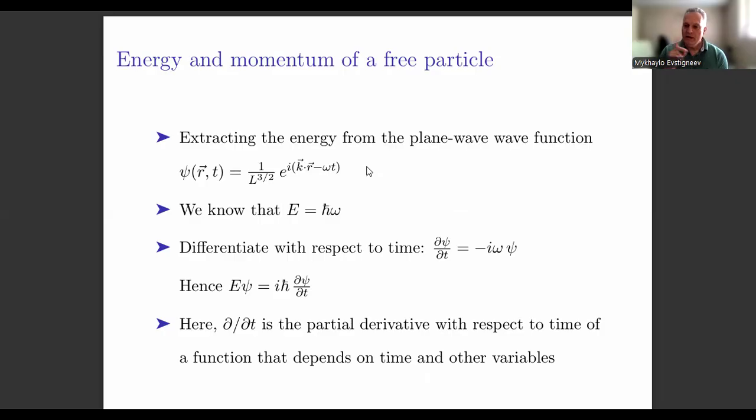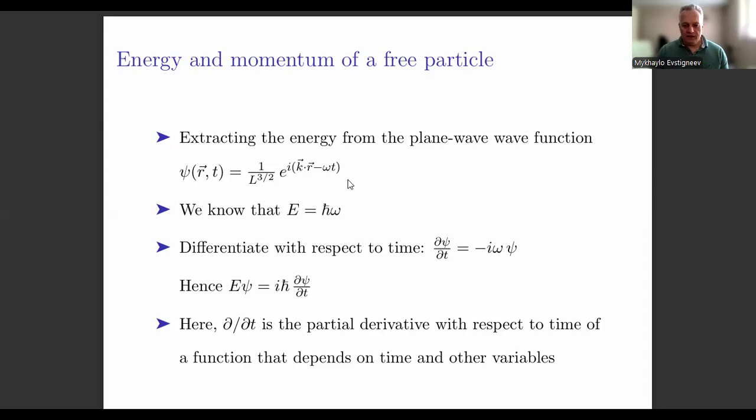Oh, and by the way, one more piece of information. This normalization constant, 1 over L to the power 3/2, is valid in 3 dimensions only. In 2 dimensions, this would be 1 divided by L. The electron is confined to a square of side length L, right? And in 1 dimension, it will be 1 divided by square root of L, where the electron is confined to a very large line of length L with periodic boundary conditions. So psi of x plus L is psi of x. All right. So back to our wave function written as a plane wave expression here.